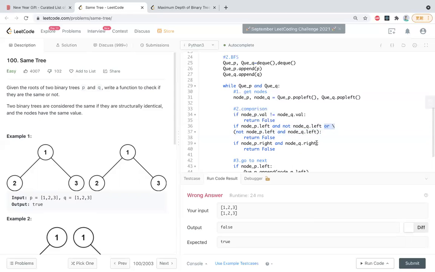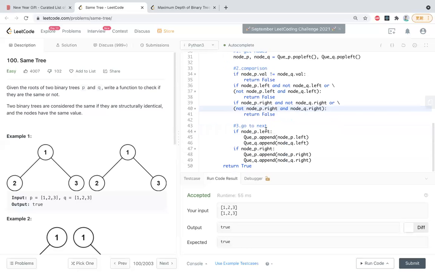And then we're gonna do the same for the right: P of right exists, but Q of right doesn't exist, or P of right doesn't exist, but Q of right exists, and then we're gonna return false. Yeah, so that's what we wanted.